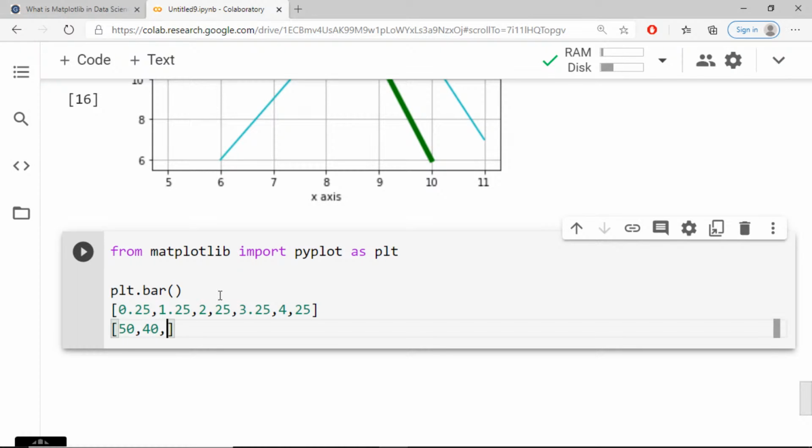The first variable is for the dates, and the second variable is for the distance. I'm going to compare the distance traveled by two different cars over the same days.